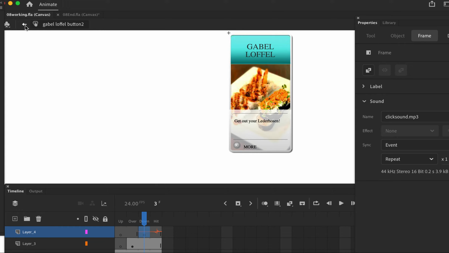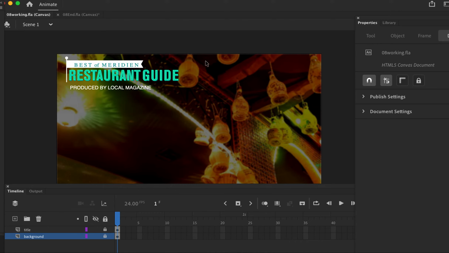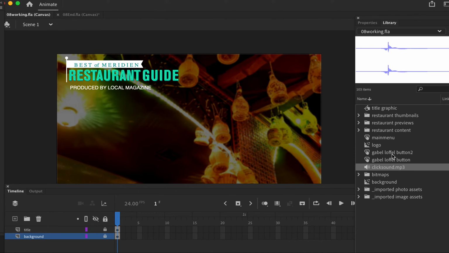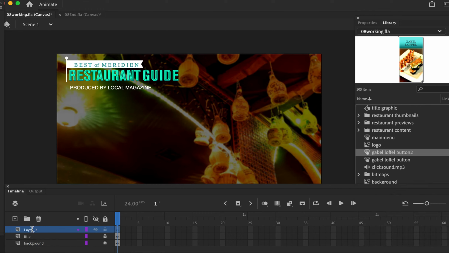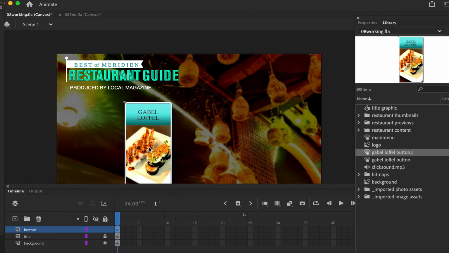So we're going to take this arrow and come back to our main timeline. We're going to go into the library. Now what we did, guys, is we just made a master symbol. A symbol is stored in the library, and when we drag a symbol out onto the stage, that is called an instance. Oh, the reason why nothing is dragging out onto the stage is because both these layers are locked. So let's add a layer. Let's call it buttons. Let's drag a copy of the symbol, which again is called an instance, onto the stage.